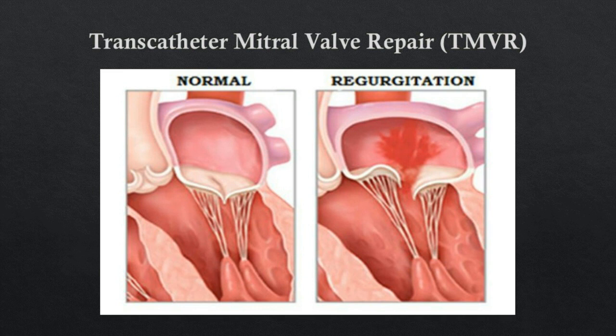There are two types of mitral regurgitation. Degenerative MR, also called primary MR, is caused by damage to the mitral valve apparatus with prolapse or flail of the leaflets. It can be related to age, a birth defect, or an underlying heart disease. Functional MR is also called secondary MR, and it is caused by the enlargement of the heart due to heart attack or heart failure.